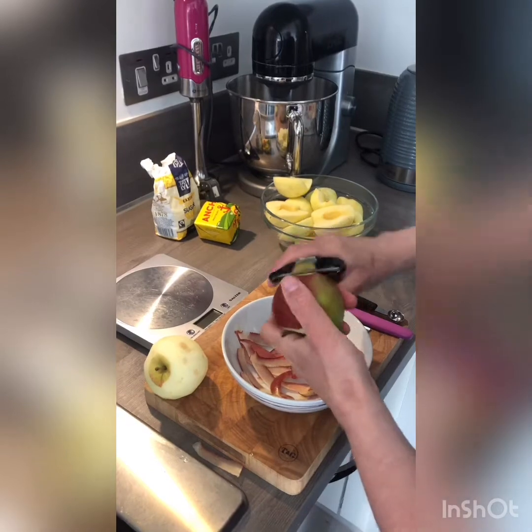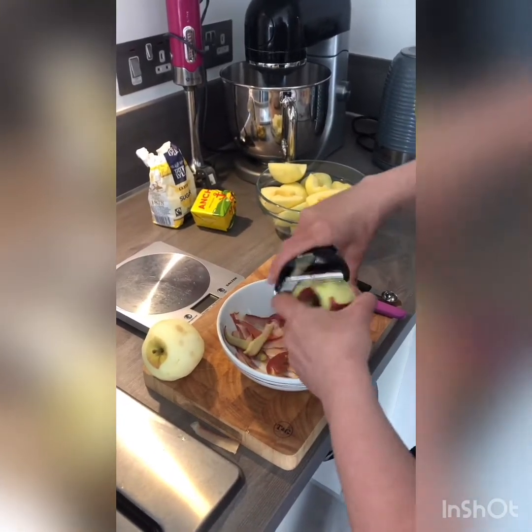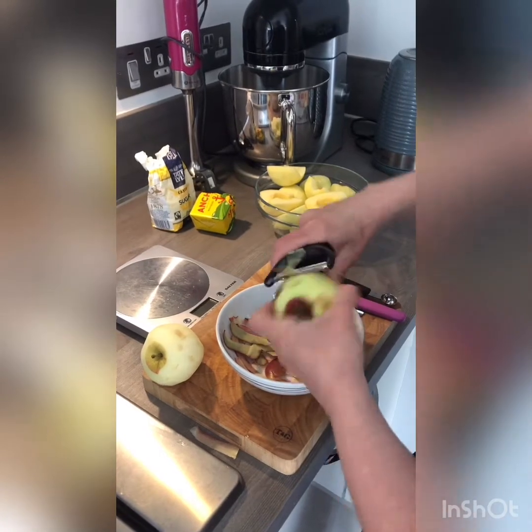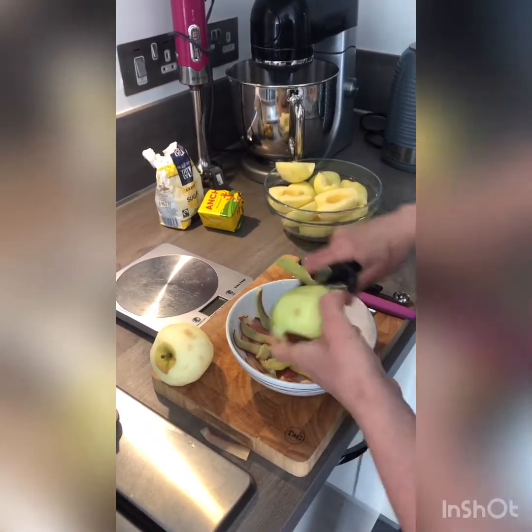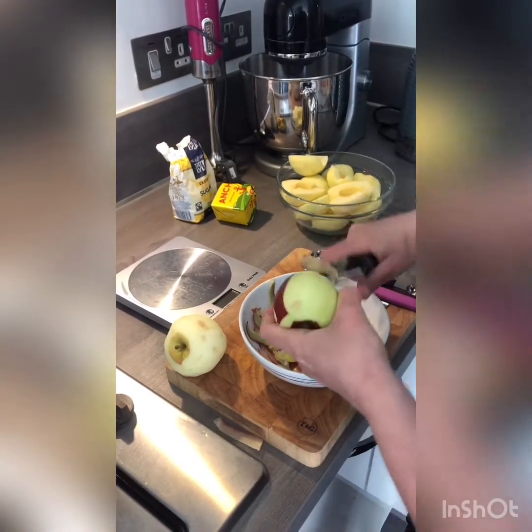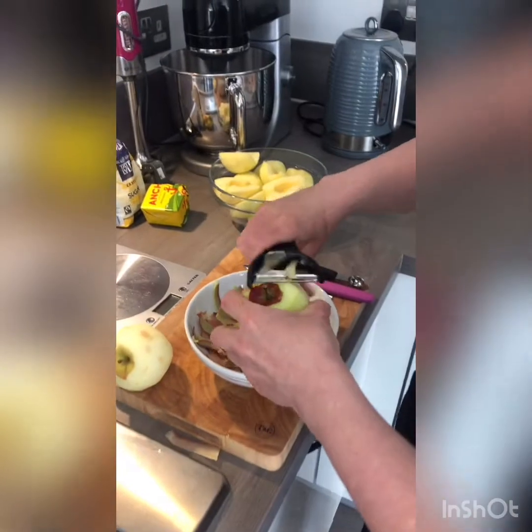Now the amount of apples you're going to use is going to depend on how big your pan is. I'm only making a small pan here. I'm probably going to use about 8 apples. But it's important to compact your apples in your pan because they are going to shrink.